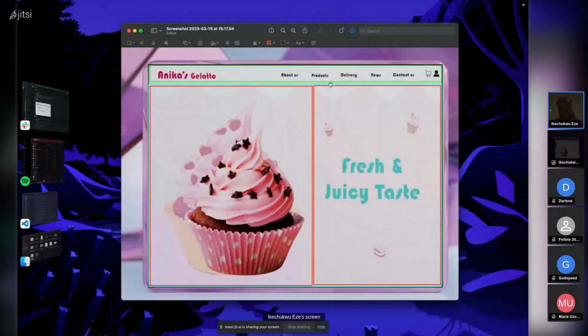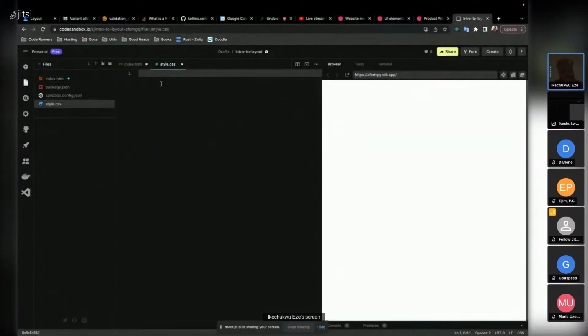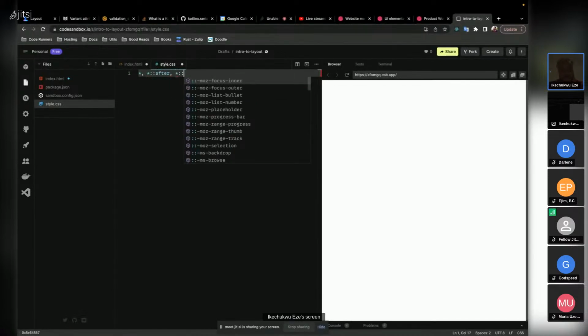Let me turn up the brightness, and we can see that it has a background of light gray, so we can add that only to our body in this style. But before then, let's make everything box sizing.